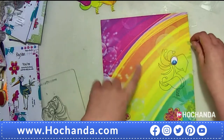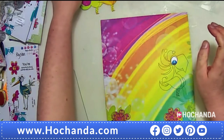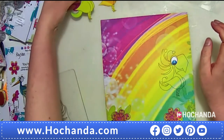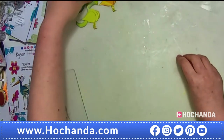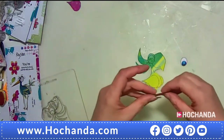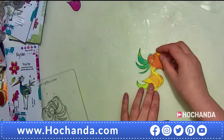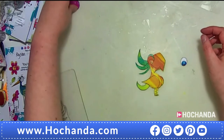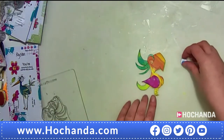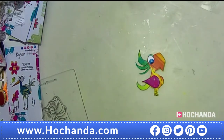Years and years ago, decoupage used to be really popular — and of course you can create that sort of look with your stamps. What I've done here is I have Harold in full. The next layer you cut out. Then we've got — would you put foam pads underneath to build it up? You can do. Traditionally it is with foam pads. I'm going to do it differently, which I'll show you in a minute.